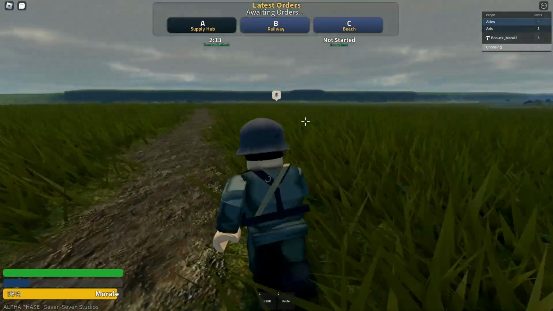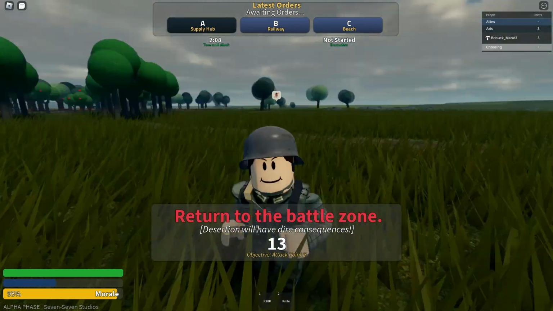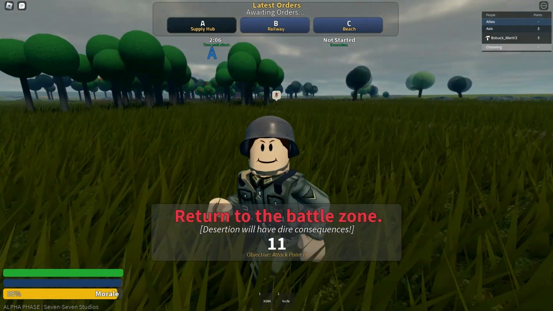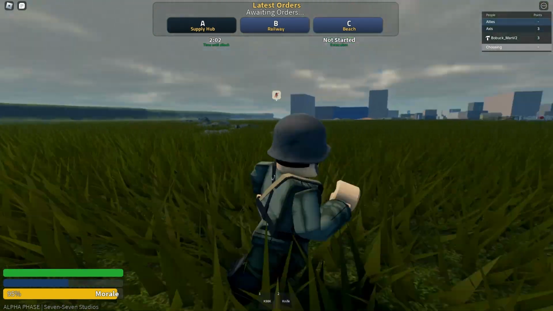The other thing I wanted to say, this is the last thing, is map boundaries. If you leave the map, please work. Yeah, there we go. Return to the battle zone. Ignore the objective thing, that's not right, but it just prevents people from escaping.